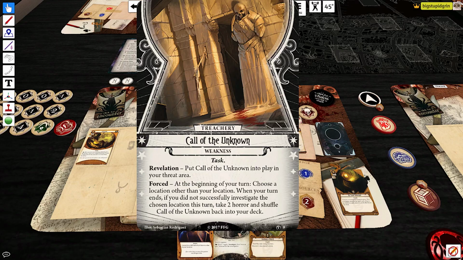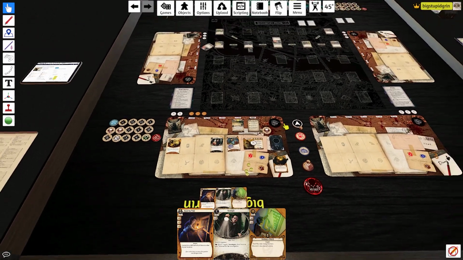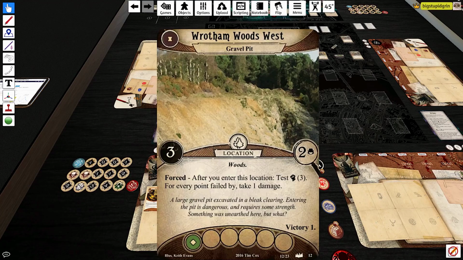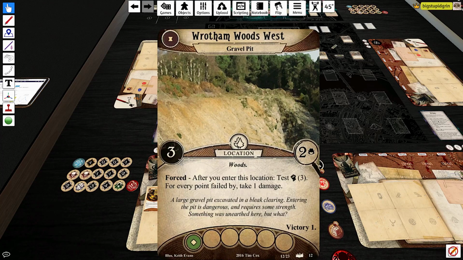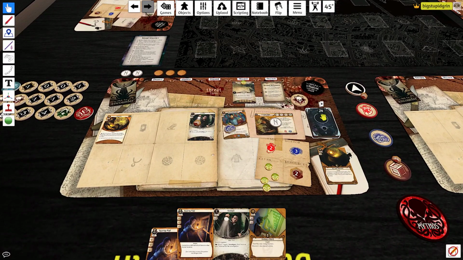So we didn't satisfy Call of the Unknown, so we have to take 2 horror and shuffle it back into our deck. So we're at 2 damage and 3 horror. So we've got an upkeep phase. Oh, I totally forgot to investigate that location again. Whoops.